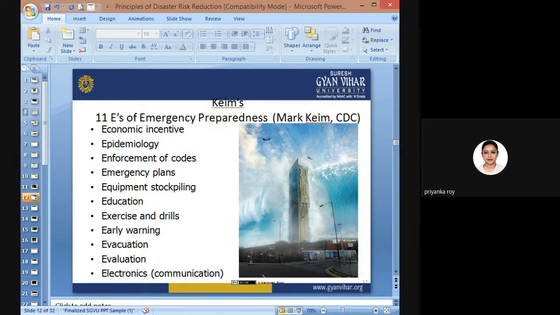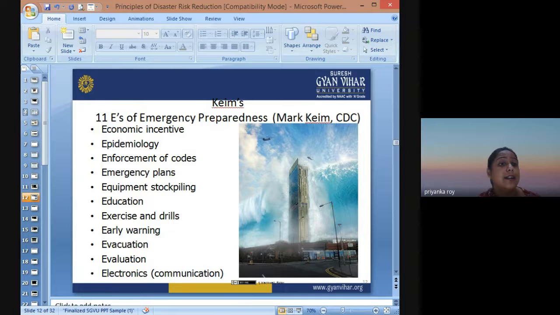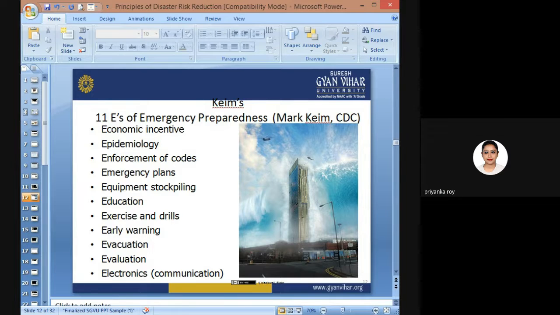Then epidemiology, preventing the epidemics that can arise due to disasters, like any disaster which is causing death and mortality. The dead bodies, or the contaminated water or waste disposal, will initiate certain diseases which can be prevented. So epidemiology can be very useful in this case. How this can turn into an epidemic: dengue and malaria during flood can be an epidemic. Similarly, cholera or typhoid can be an epidemic during a flood situation or even earthquakes, right?